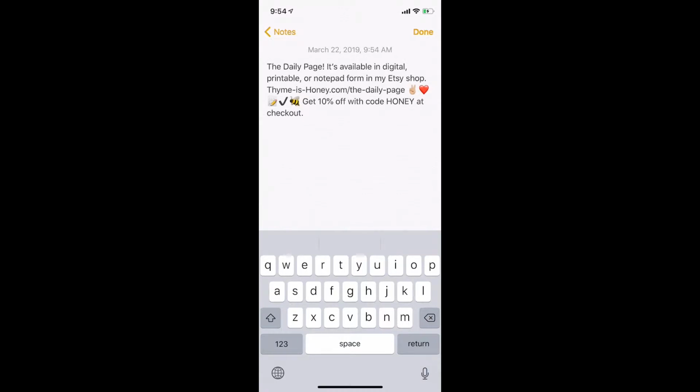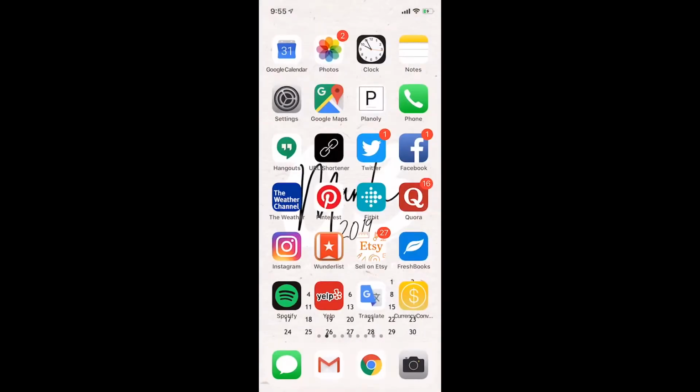So hopefully you can think of some examples that you could set up for your business that would save you a lot of time on a daily basis, whether it's your store hours or where people can find your menu or make a reservation or directions for getting to your shop, whatever it might be. So I'm going to go ahead and show you how to set these up on an iPhone. And then at the end of the video, I have some screenshots showing you how to do it on Android if you want to skip ahead to that.